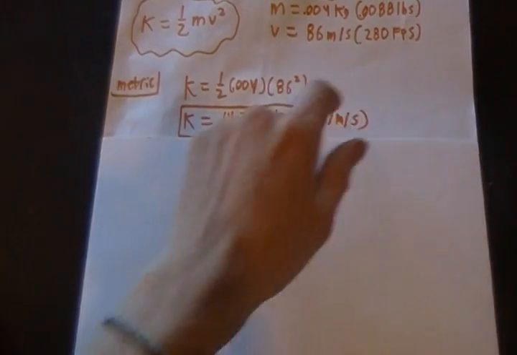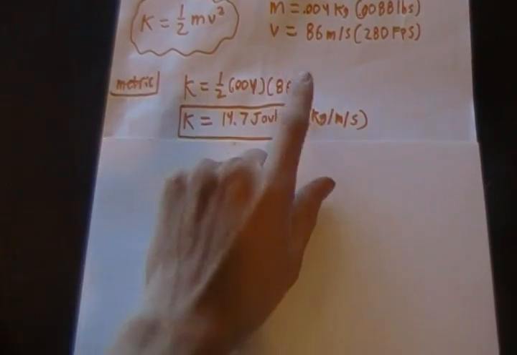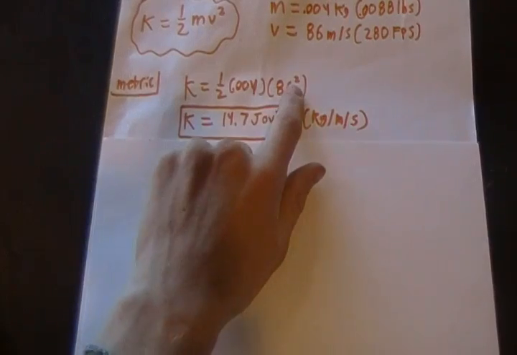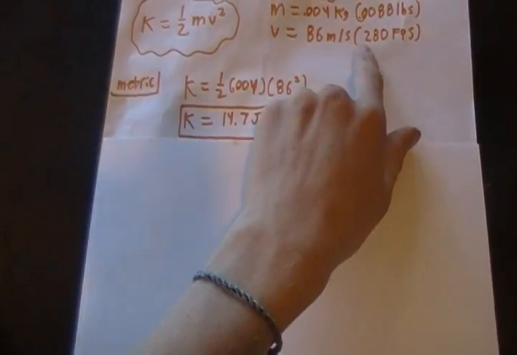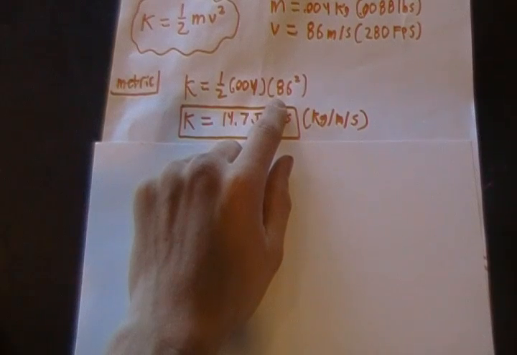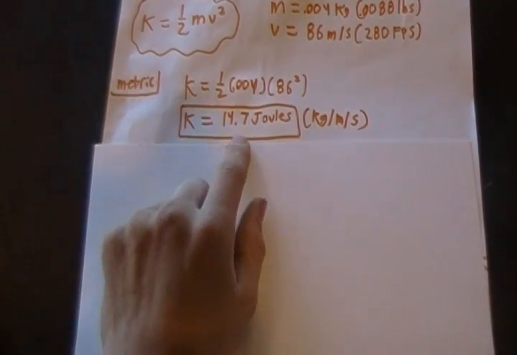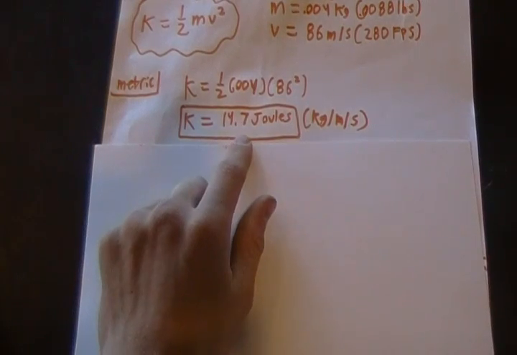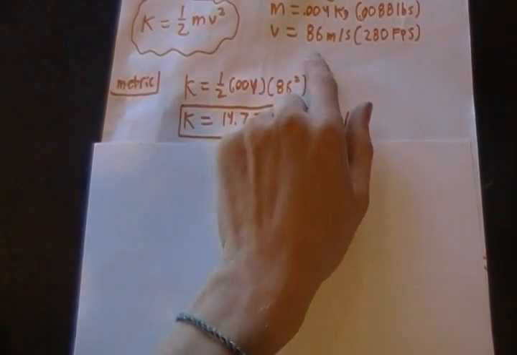So, as this feet per second increases... obviously, it's a squared equation, or quadratic... because there's a square here... so you're going to square your velocity... at 300 feet per second... this is almost exactly 90... so that's just going to be 90 squared... this is going to give somewhere around 17 or 18-ish joules... as this comes up to 300 feet per second... which really doesn't hurt.